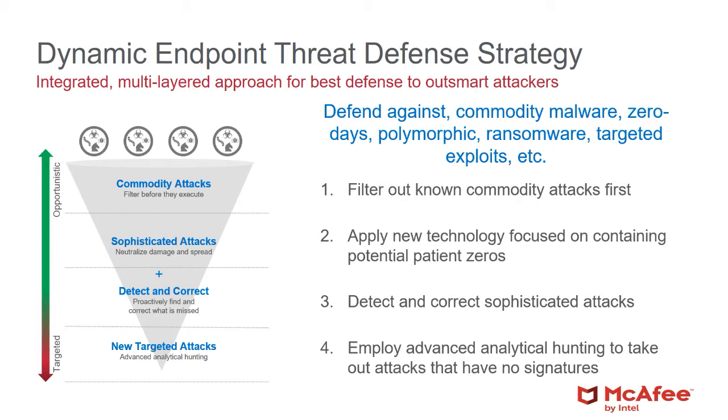The funnel on the left represents how most threats are quickly detected and filtered, followed by containment of threats, which are naturally fewer in number, then down to the funnel bottom where new targeted attacks can be detected and remediated by analytical hunting. Endpoint threat defense is entirely different from prior endpoint security in that it's behavior-based and not entirely dependent on signature-based techniques, has an intelligent feed for threat information, and can remediate and adapt to remove threats entirely.